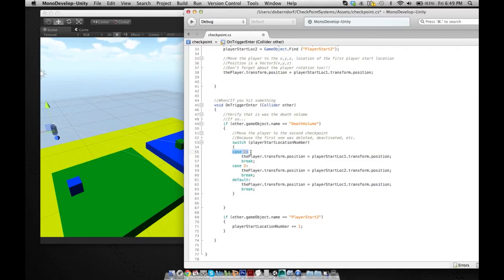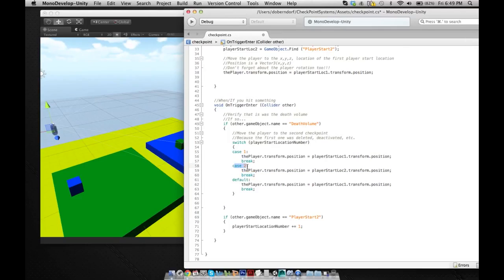So case 1 means if this variable is equal to 1, do this line of code and then break, or stop doing the whole function. So switch this variable, meaning if number 1, right? If case 2 is equal to 1, do this code and then stop the function.